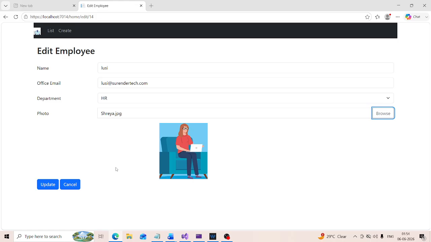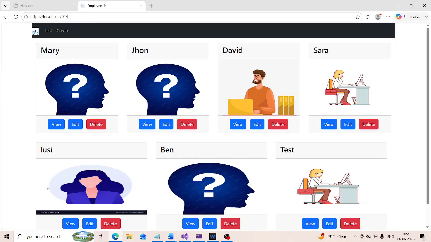Click the update button and see Lucy. The image is changed now. Let's navigate to the detail view.